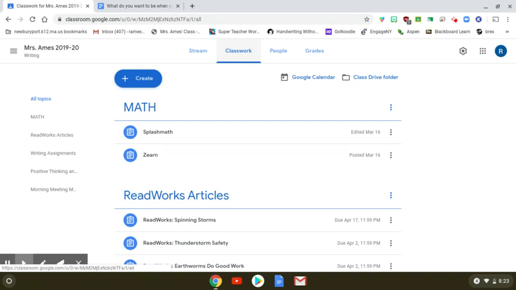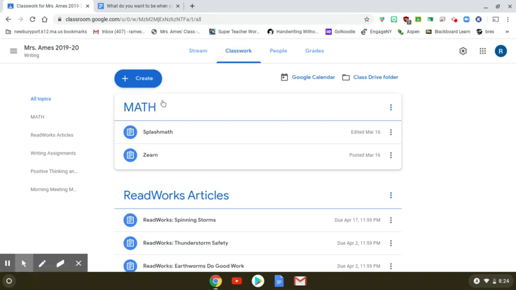I also use it a lot for writing because it levels the playing field in some ways for kids who have expressive language disorders or OT issues. It can work as a resource for those kids, and it also gives you a digital copy of every piece of writing the kids make. So let me show you what my classroom looks like. This is just to give you ideas.